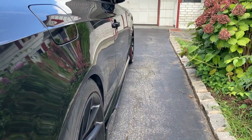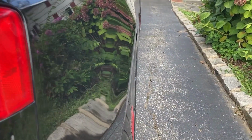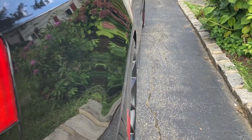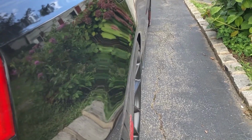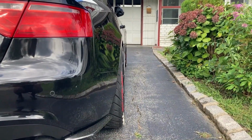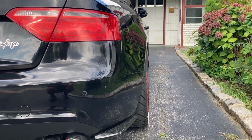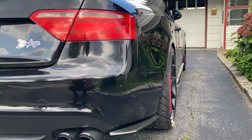I have a 15 millimeter spacer in the front and 20 millimeter in the back. It's flush. It's completely straight. I love it for daily driving. I think it looks the best, in my opinion. Of course, sometimes poke is not too bad, or a little bit tucked in with a little bit of camber would be fine. But there's a slight angle of camber right now just because the car is lowered, so obviously the control arm is bent a little, but it still looks pretty good in my opinion.